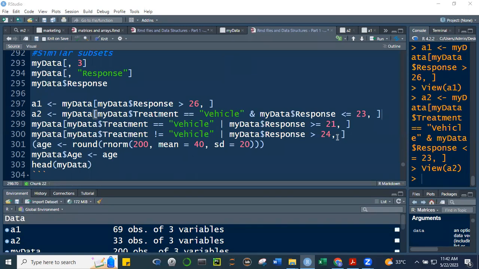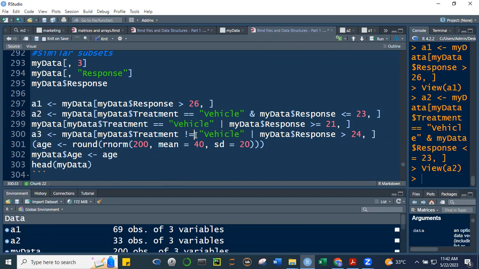Okay, so we can continue on. So I will skip this kasi pareho lang naman yan. Ito lang naman yung response is 24. Okay, so let's just use this. Ito, A3. Itong pangatlo naman. So what's different about this? My data treatment, take note, exclamation point is equal to. This means not.